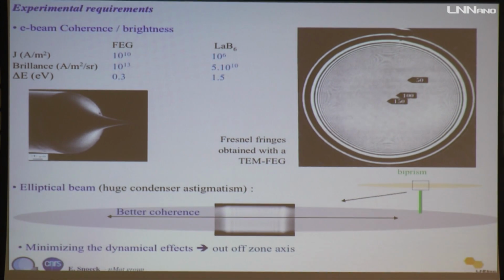You have the tungsten one, you have the lattice one, you have the Schottky FEG, you have the cold FEG sources. So you have four types of electron sources. Each of them has particular properties. For instance, the more intense one is a lattice, or the tungsten is even much more intense. But the brighter one is a cold FEG. Brighter means a very coherent beam.